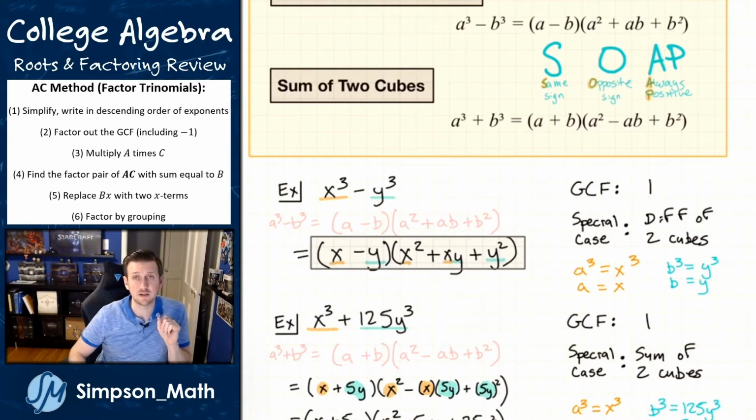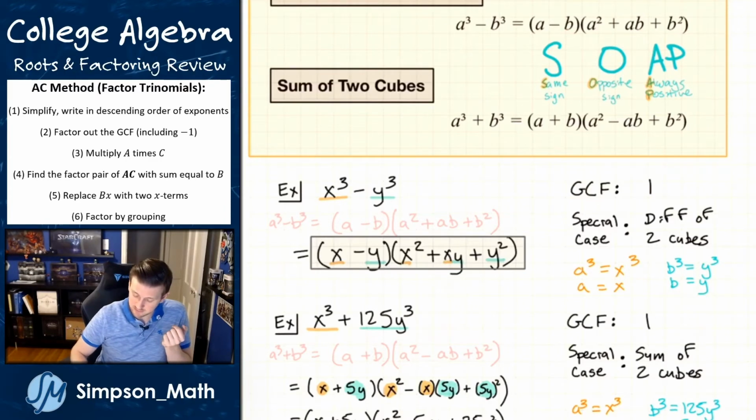On the products and sums page, there is a section where I want you to fill out what the cubes are, so you can recognize some of the perfect cubes. You should be good with perfect squares, so use this to find the perfect cubes and be familiar with them. But these don't have numbers on them, so you just have the variables. Those are obviously perfect cubes. So if I cube root x cubed, I'm left with just x. And if I cube root y cubed, I'm left with just y. So using a equals x, I can replace the a's with the x's. And then using the y, I can replace the b's with the y's. It's as simple as that. Just treat it as a formula.